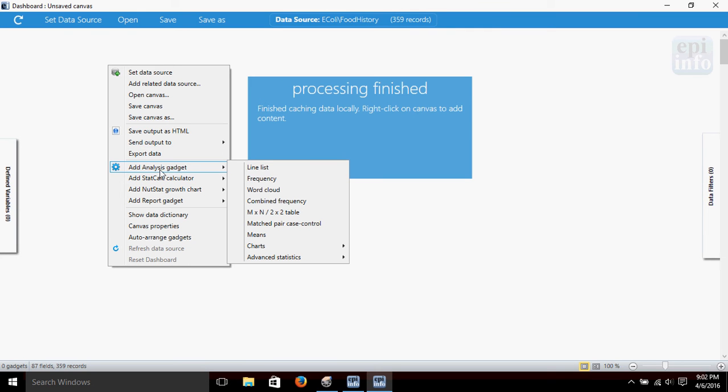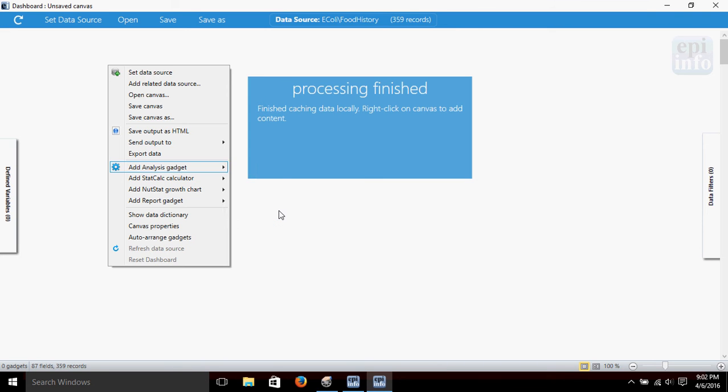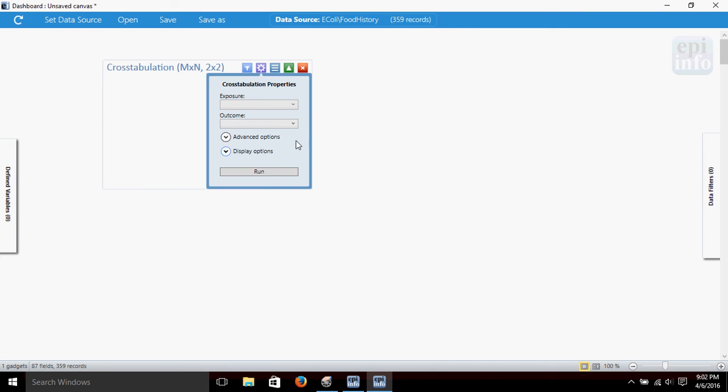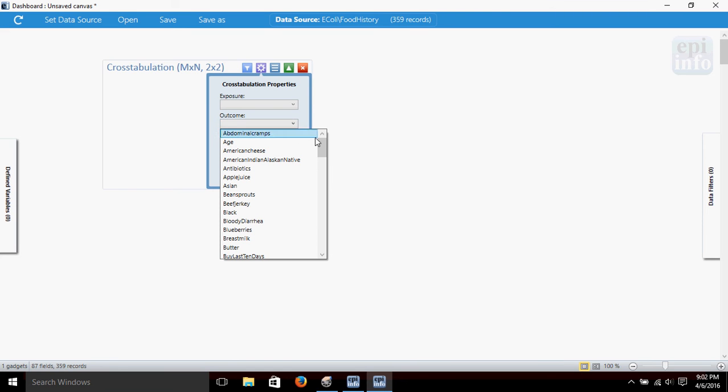choosing the Add Analysis gadget, and 2x2 table. Okay, and our outcome is going to be whether or not somebody became sick. So if we scroll down through the list of variables that are available, we see that ill is one.